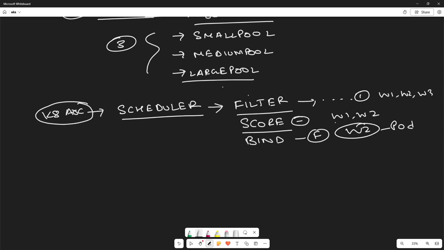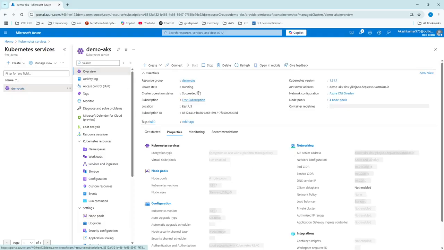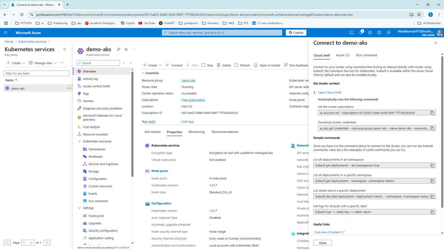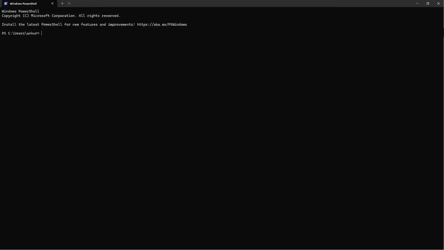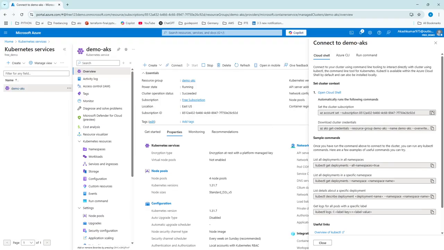Okay, so let me quickly connect to my Kubernetes cluster also. I'm going to click on overview, click on connect, and click on set the cluster subscription. I'll open the CMD and here I'm going to mention the subscription. The next thing I'm going to do is download the cluster credentials.